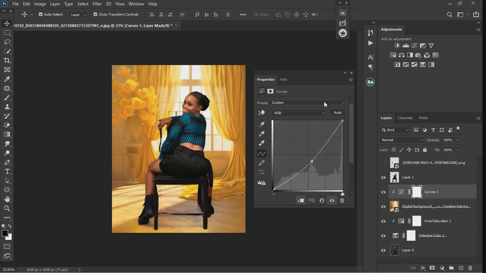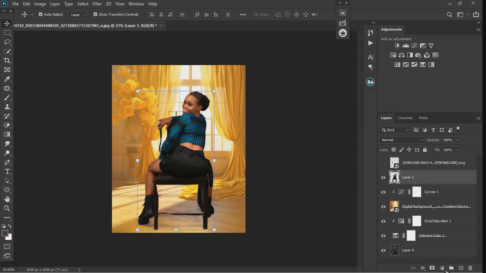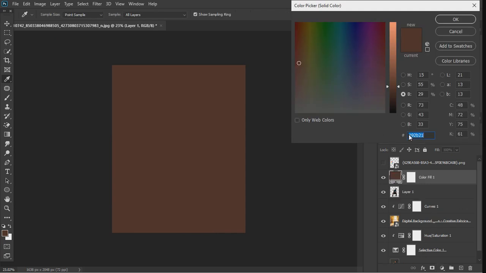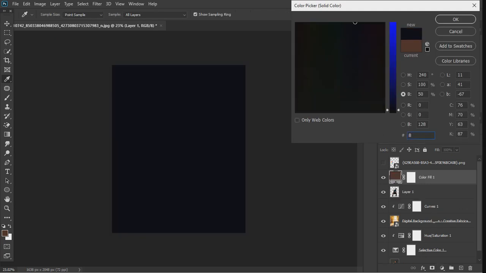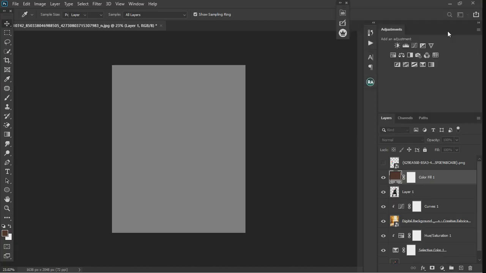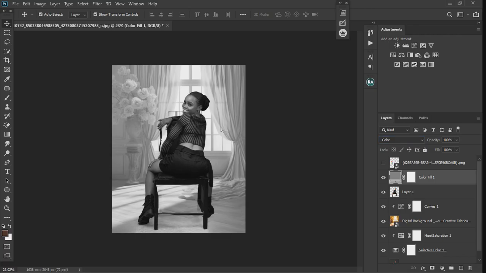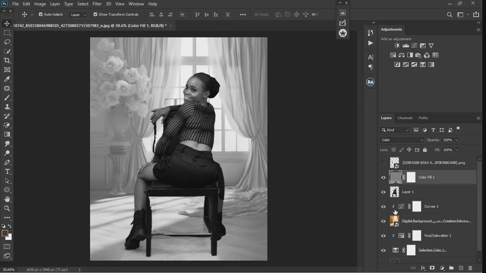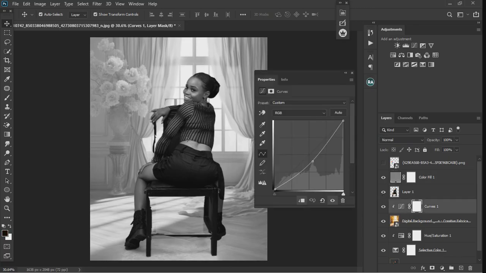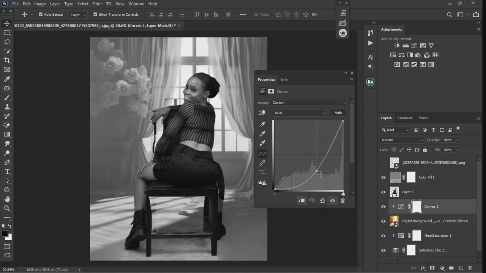So one way to check if it matches is to create a layer, make color 80 80 80. So this is 100% gray. Change the blending mode to color and let's see. So the background is actually bright, and the bright part of this one is not the same. So if we take it downward, it's gonna look like this. It's too dark now, so we can actually still leave it like this.